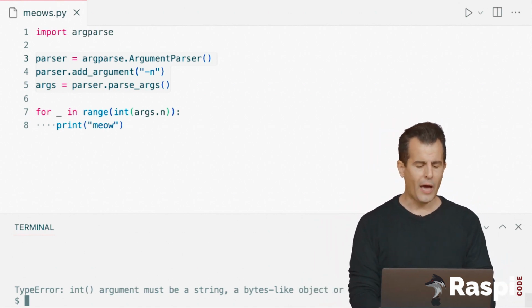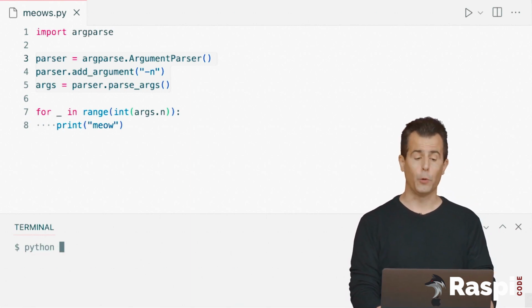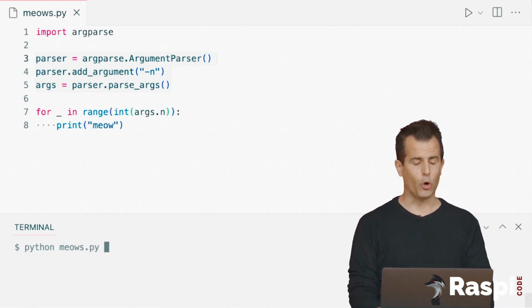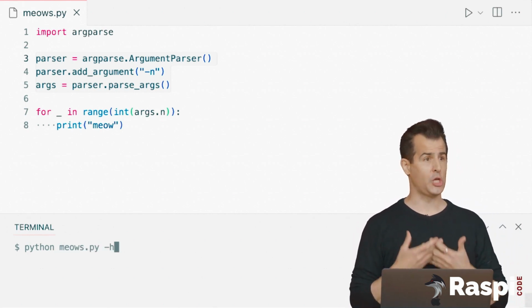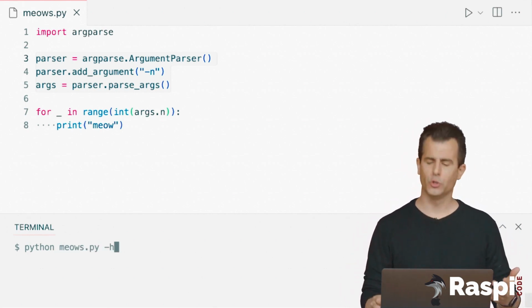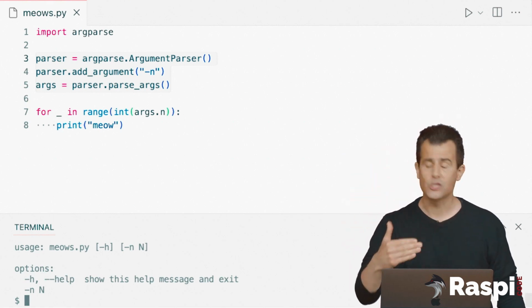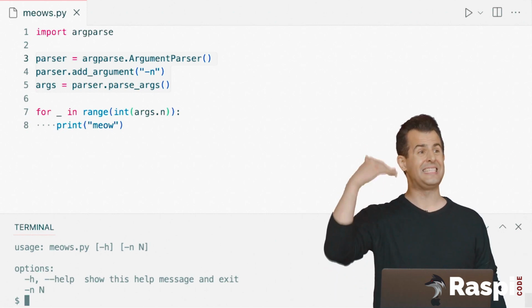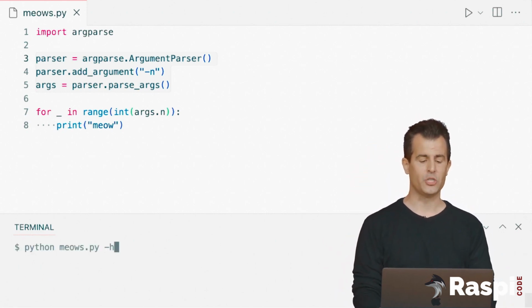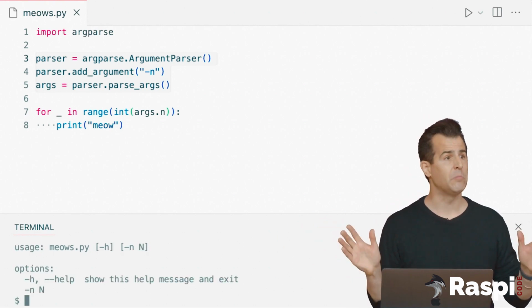So how do I know how to use this? Well, typically, it's conventional in Python and in a lot of programming environments to run a program with a special argument, -h or --help. And almost always, I will claim, you'll then see some kind of usage information. Indeed, that's what I'm looking at now. I just ran python meows.py space -h. I'll do it again. Let me clear my screen and this time do --help in English. Enter, and I see the same thing.